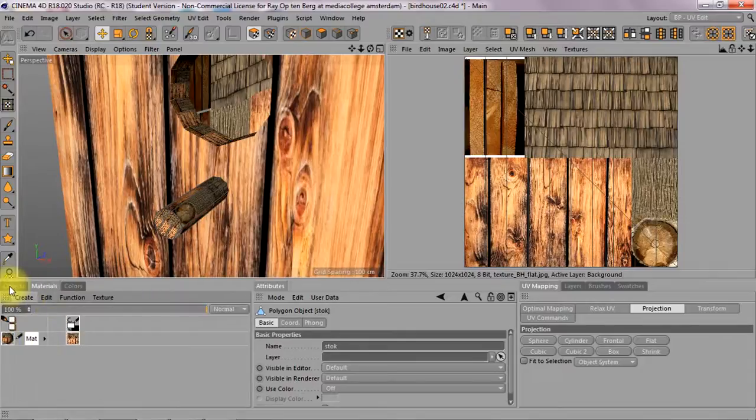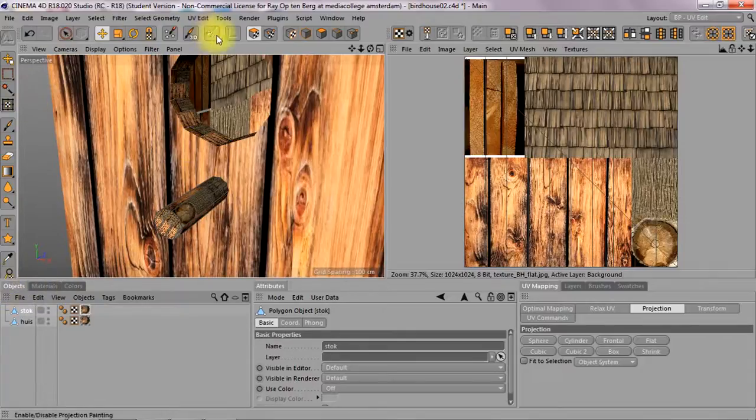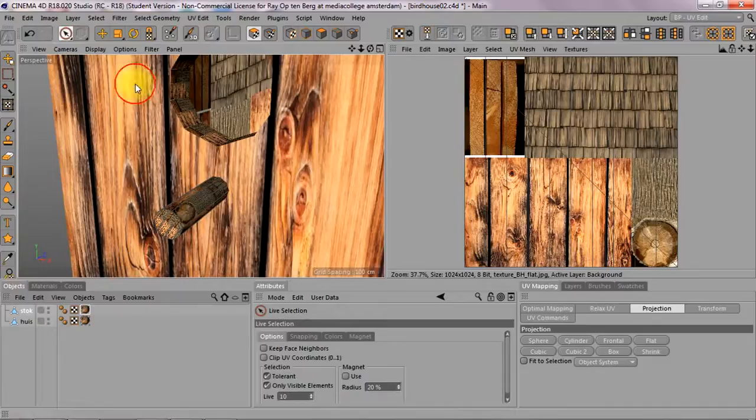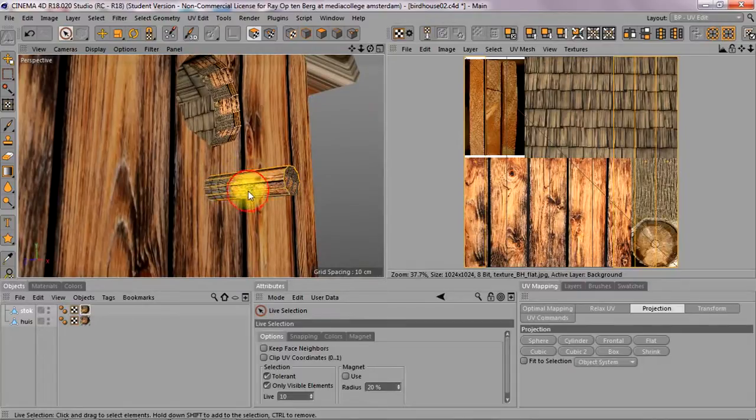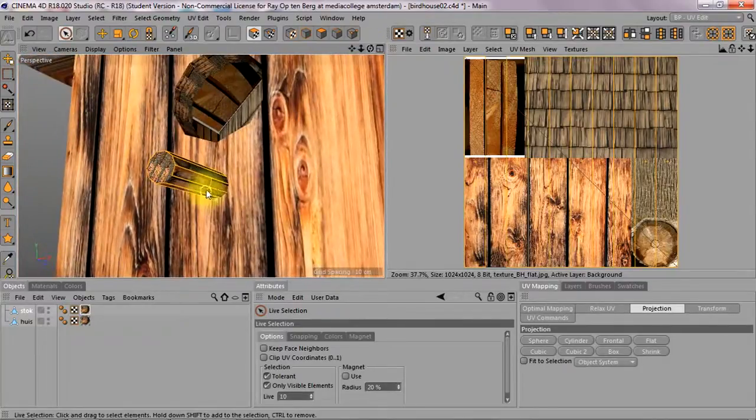The material's on, yes. UVs, get the selection tool, thank you. Right, with the shift key can make, but this is a separate object, so I don't have any dealings with the birdhouse itself. And now you can see that it's all up here, and I actually want it just on this tiny little piece here, which is tree bark.